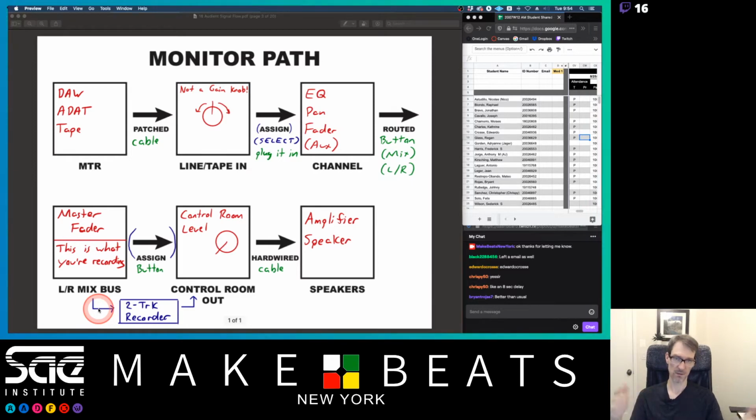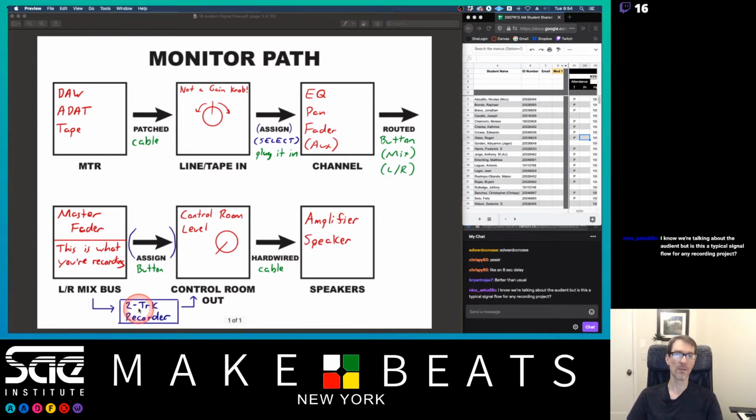So that's your MP3, that's your CD, that's your WAV file. That's being recorded onto a 2-track recorder or some kind of recorder. The 2-track recorder can be, again, a DAW, it could be an ADAT, it could be whatever, but it's just recording stereo. So when you're recording your left-right mix bus, you've got to make sure you don't ever touch that.